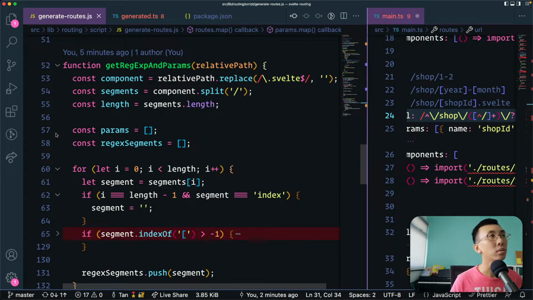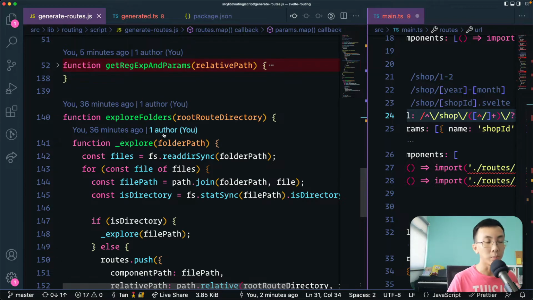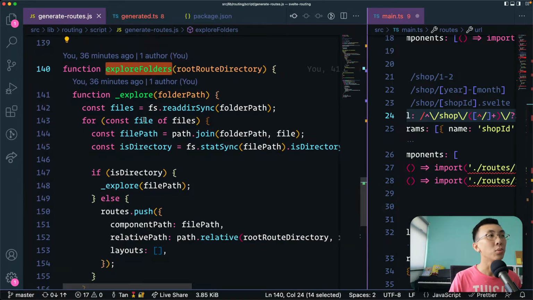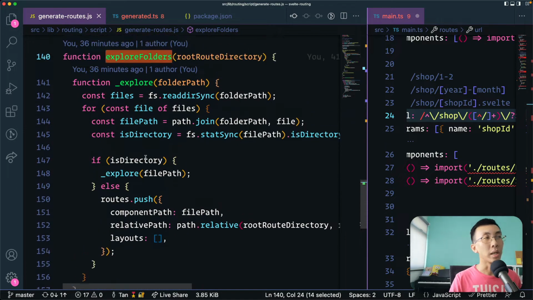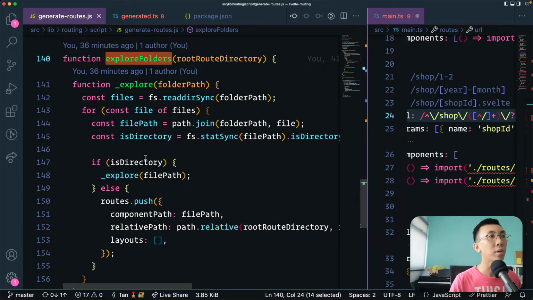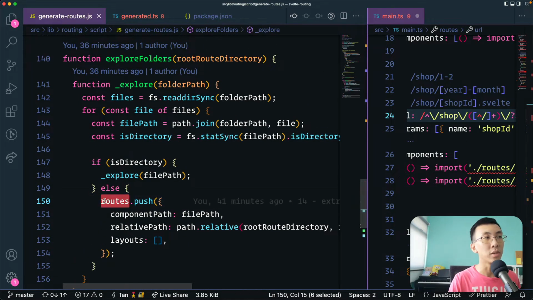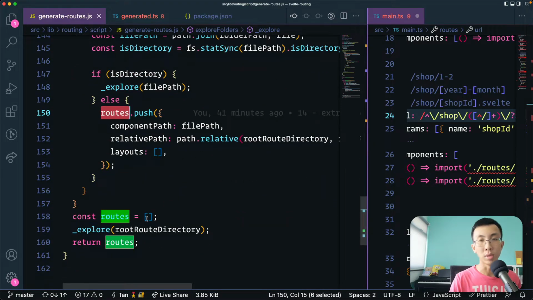Now, let's take a look at the code so far. Let's collapse this. The function that steps through all the files and generates a list of routes is this function called exploreFolders. This is where we explore folders recursively, and whenever we find a file, we push that file into our routes and return that route.